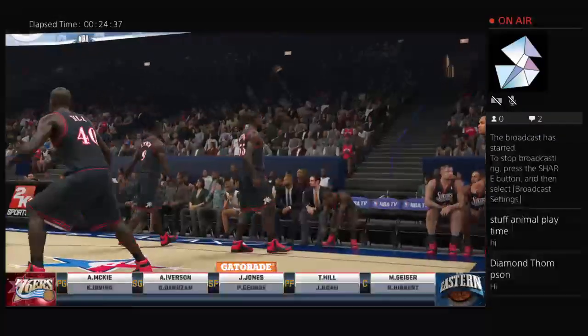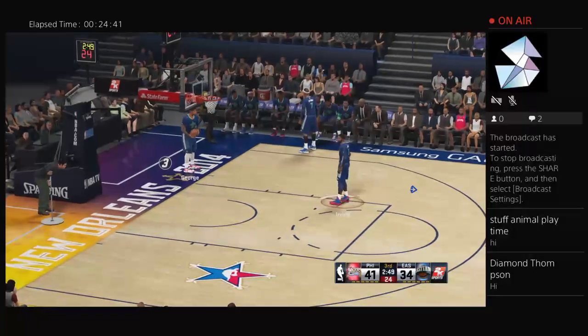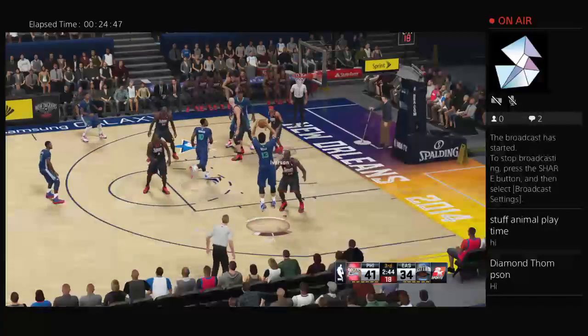Joakim Noah's checked in for the East. DeRozan comes in for Dwayne Wade. And then for Philadelphia, Geiger's checked in for Mutombo, and Jones subbed in for Lynch. Fade away.